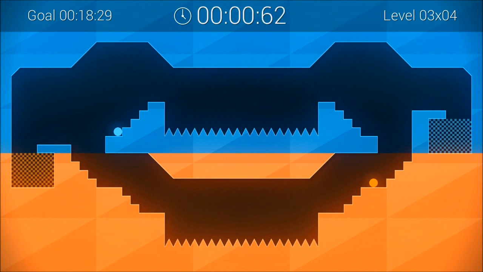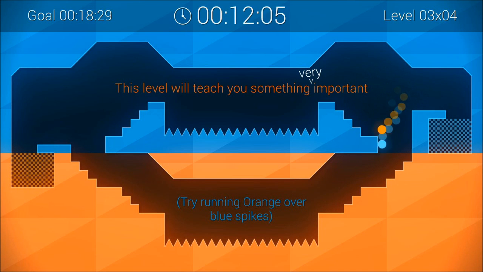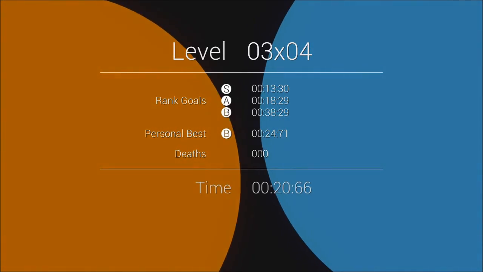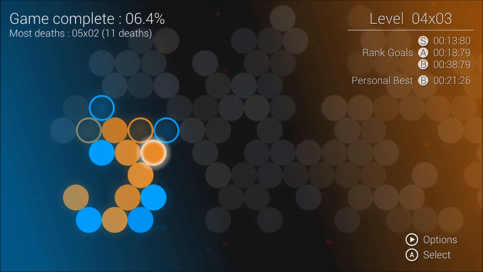However, everything is colour related, as it will show here. So the blue can roll on orange spikes, and the orange can roll on blue spikes. And this becomes a very key crux of this yin-yang relationship that you've got with the two balls. Okay, and then it gets difficult.